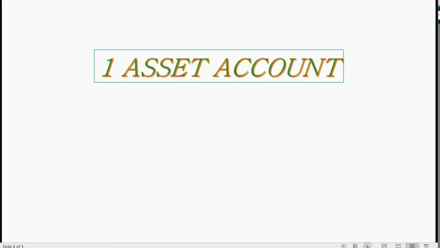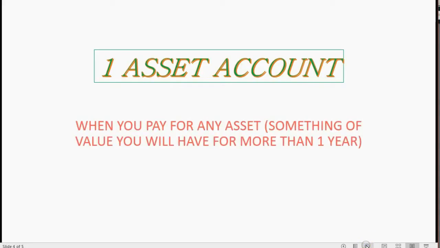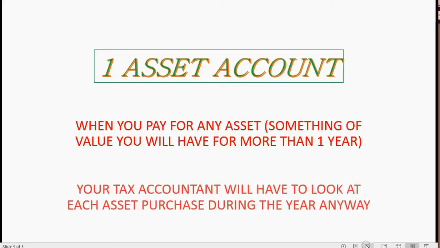You will need at least one asset account. You will need at least one account where you record purchases for assets. When you pay for an asset, that means something of value that you will have for more than 1 year. You will have to make sure that your accountant knows about any new asset purchase that you made during the year.